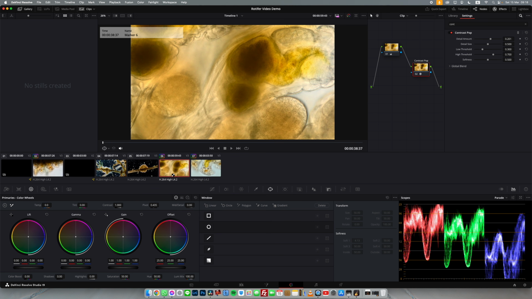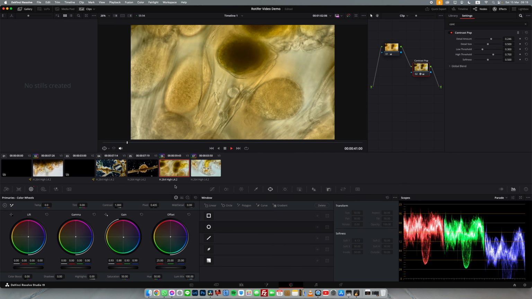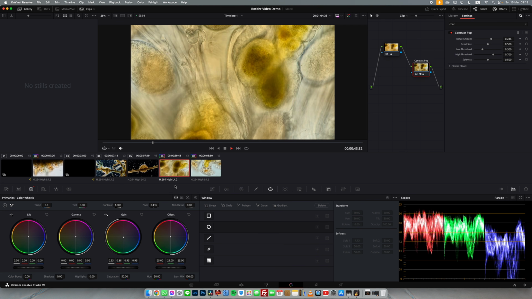This one is a little bit different because there's really no background. I'm shooting amongst the mass of rotifers and eggs, which have a much redder cast, and I want to be able to pull that back a little bit. So I'm going to lower the red. I'm going to bring all of the highlights down just a little bit. Let's bump up that blue so it's about equal. And I'm going to up the contrast pop just a little bit to make sure I get a little bit of definition in the eggs. And that looks pretty good.